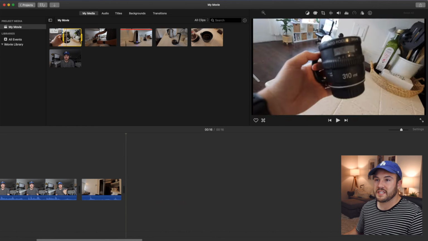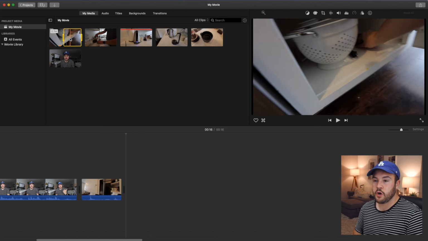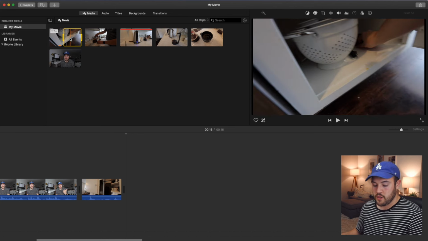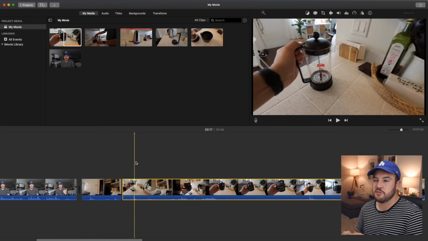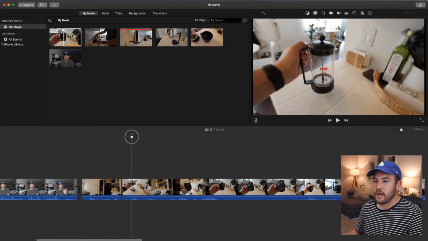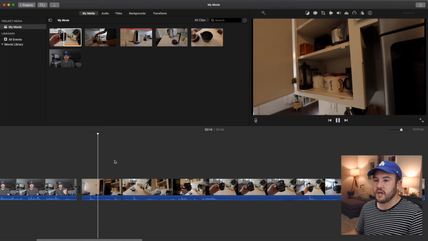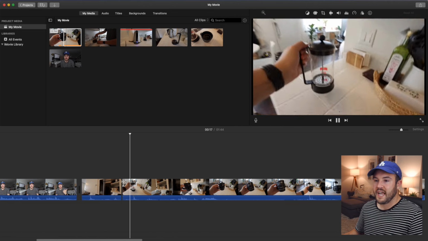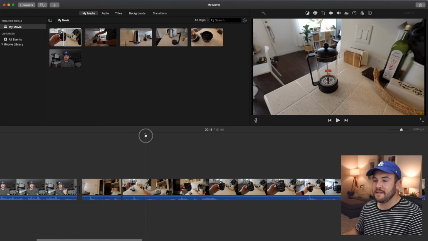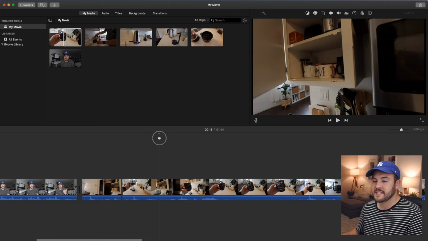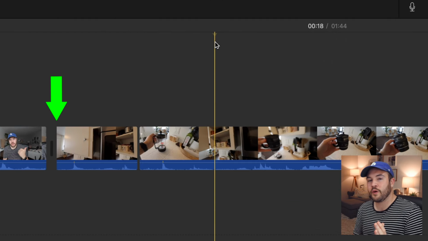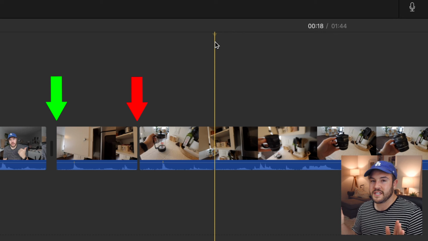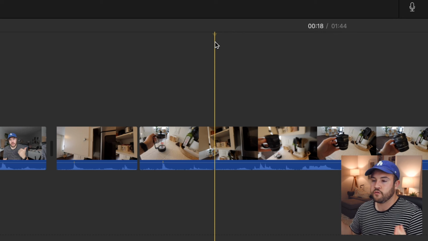I'm going to select the second clip and delete it. There's actually a lot of clips I want to use in here, so I'm actually not going to do that. What I'm going to do is start deleting clips by splitting them up. This is a method that I use a lot when editing, so let's check out how I do that. I know this clip is good. I want to use that. I have a cut right here. I need to make another cut on my next start point. Really, what editing is, is setting your start point and your end point for every single clip you have until you have one full video.